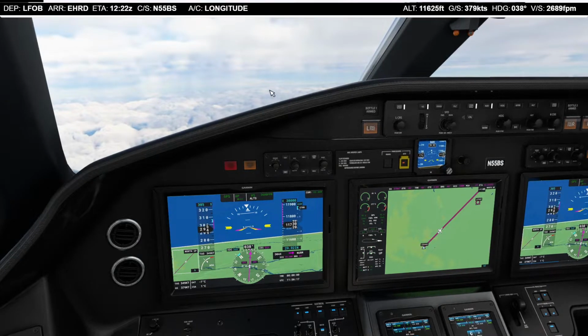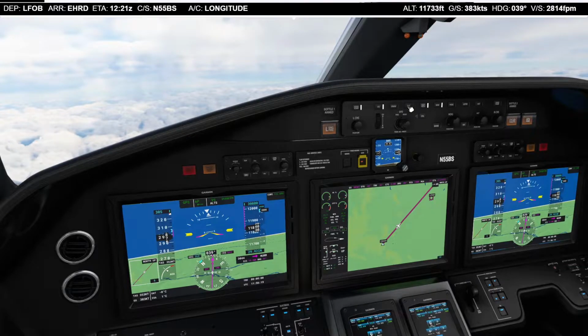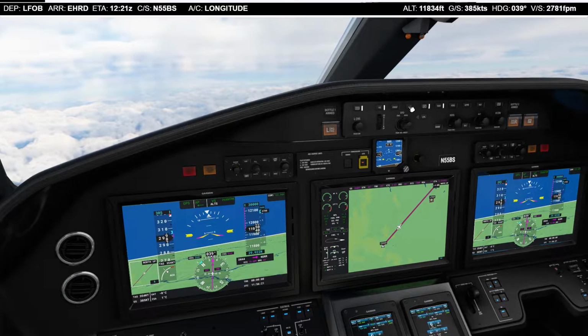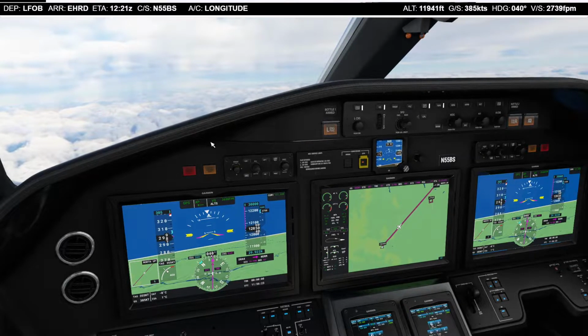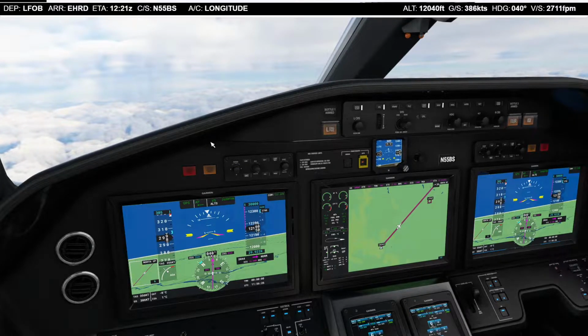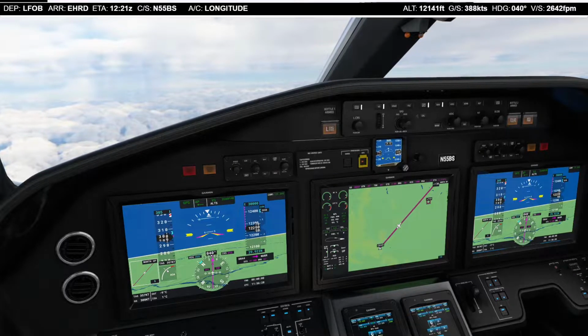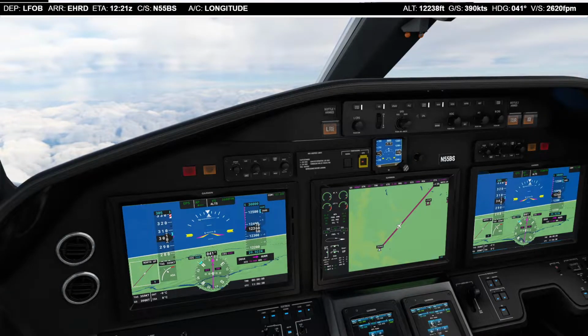And once we reach that, I will turn on flight level change. No, actually I won't do that because the aircraft is climbing too fast. I think 2,600 feet is quite okay to climb with.